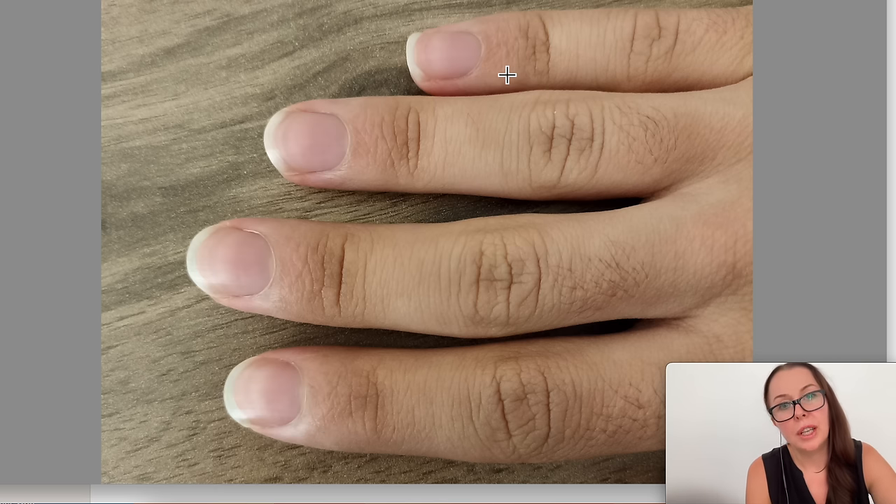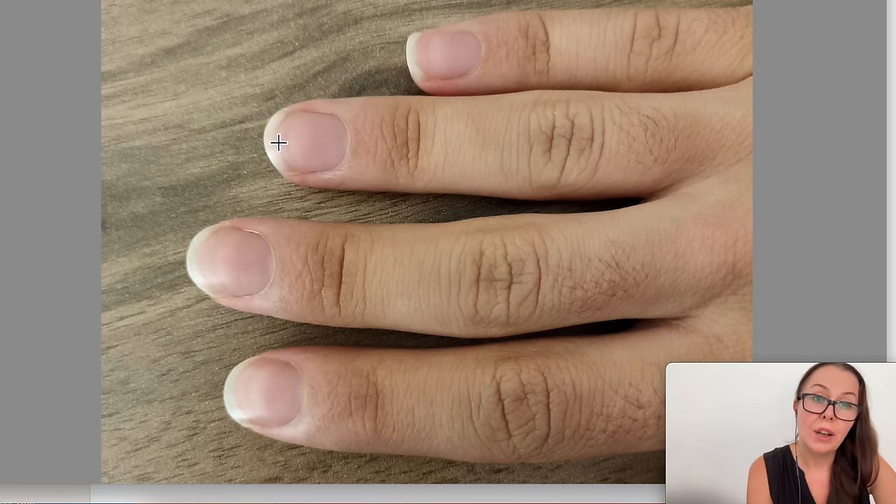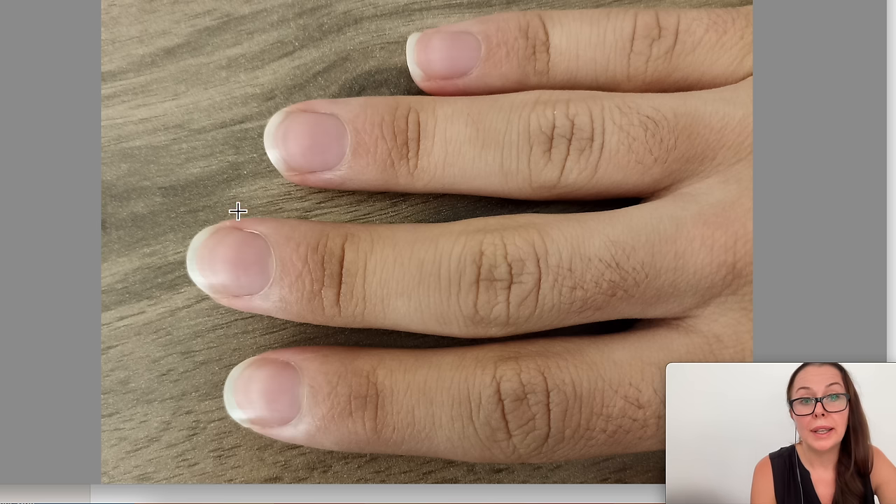I can see from the shape of the nail bed that the nails can be oval — they are naturally oval shaped. So you can actually follow the shape of the nail bed and you will have more narrow and more oval nails. That can be very easily achieved even if you want to keep your nails a little bit shorter. So they can be shorter and they can still be oval.